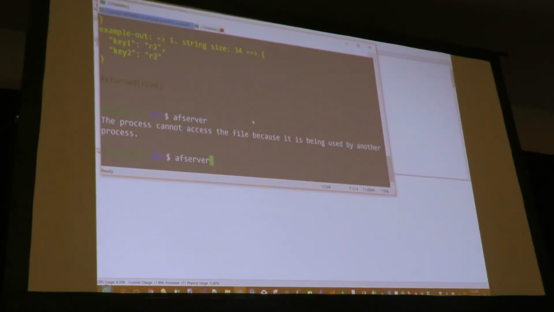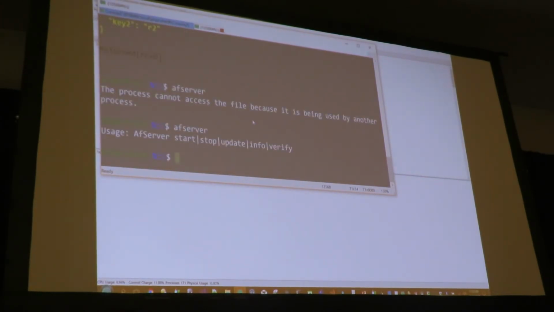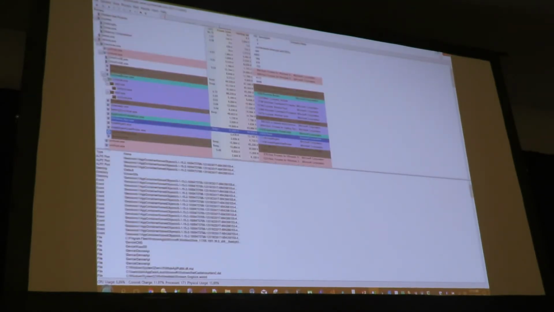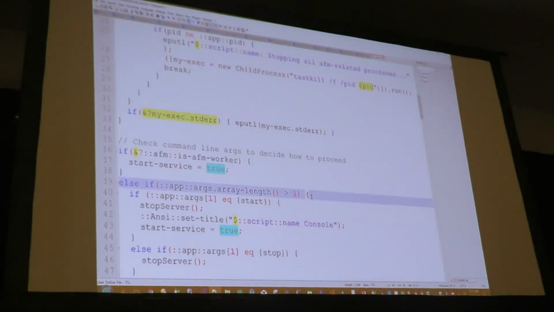I wanted to be able to show what happens when I run it without anything. So here it said usage AF server and gave this output. How did that actually happen? Well, step one, the file was called AF server, and it had to locate it. Our AFX helper knows how to locate that, doing a file search. Two, once it found it, it then discovered where the comp file was in the AF.